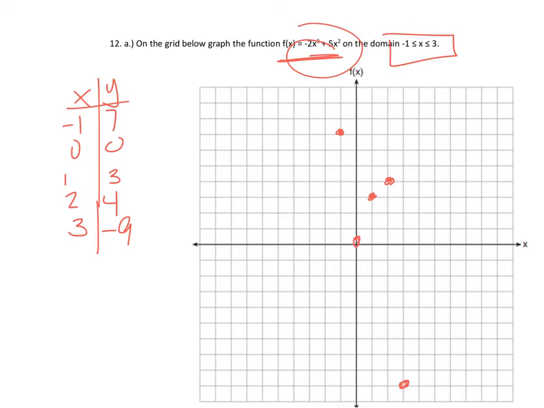Now, looking at all these points, it's kind of hard to see the picture. So look at the graph on your calculator to understand that it looks like this. Again, if I see arrows on your paper, you will get points off because they only want this interval. Do you see how it says equal to? That means a closed circle. Remember piecewise functions? No arrows. It's going to stop on that interval.